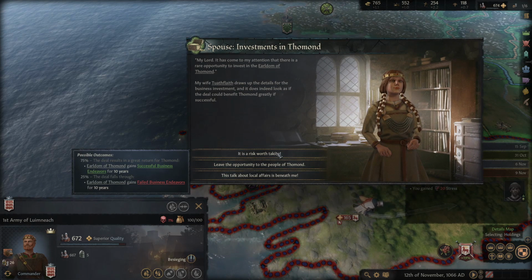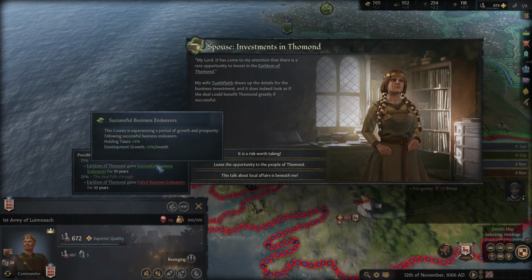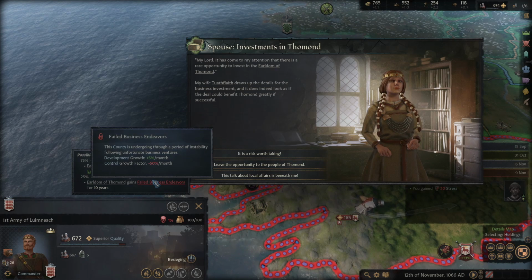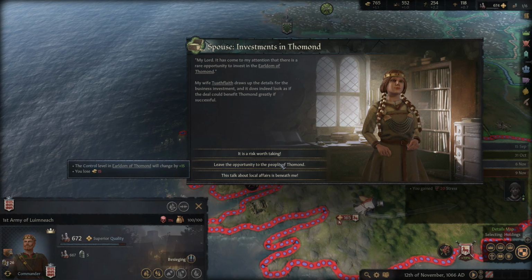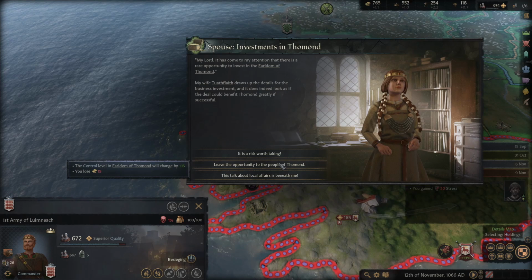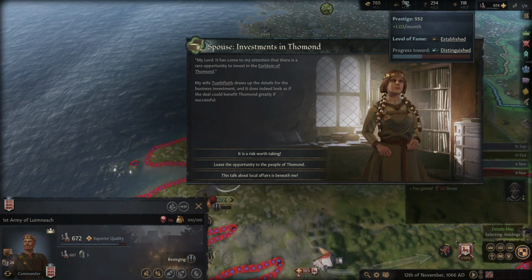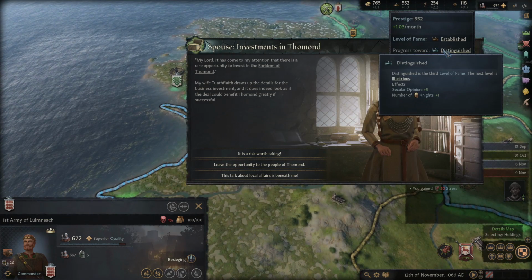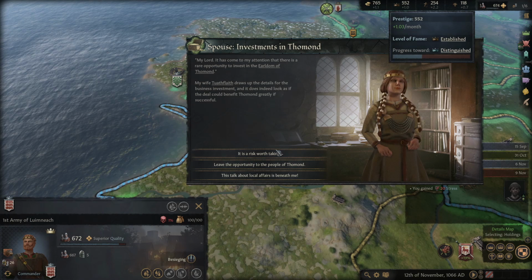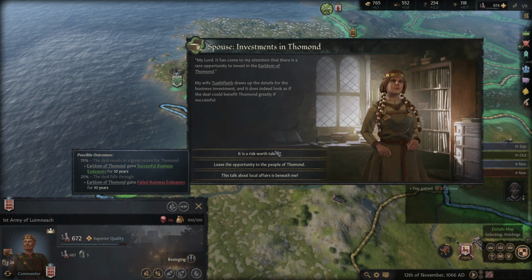75% chance of gaining successful business endeavor for 10 years, which will do what? 5% tax, 5% growth. Or we can fail for 10 years. Oh, increase control but lose money. Or just be really prestigious. I mean, this is our new wife's first thing. Let her give it a shot.